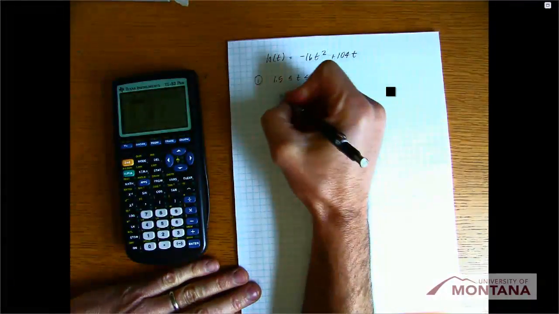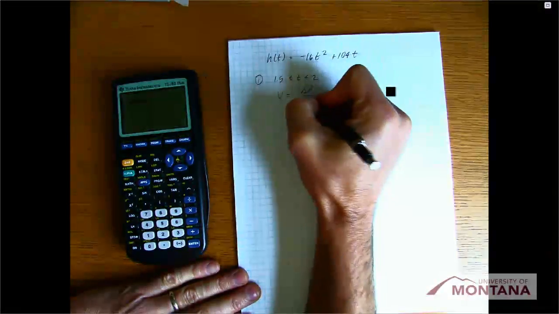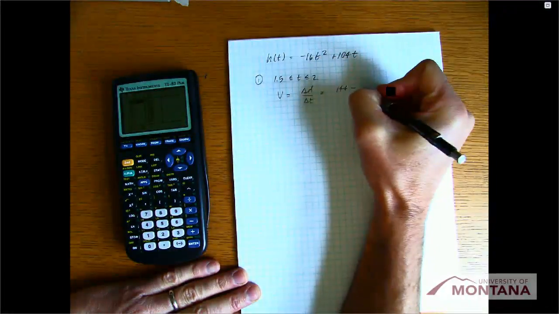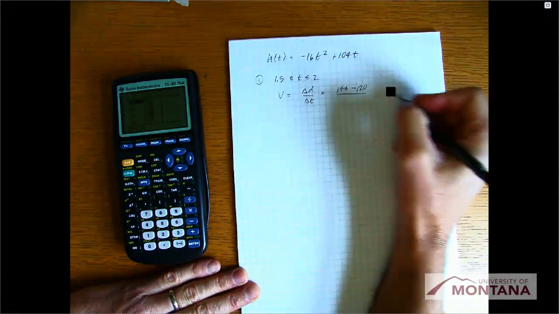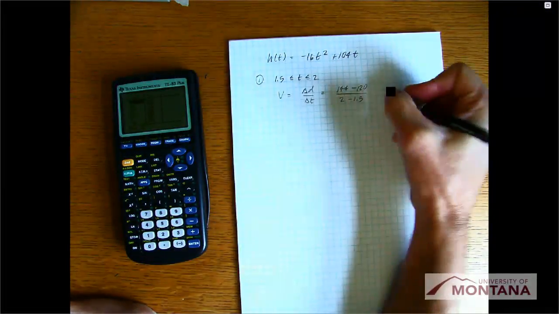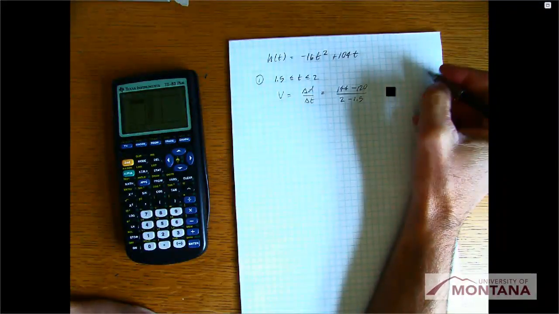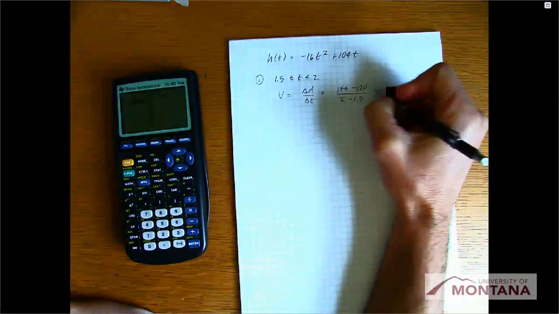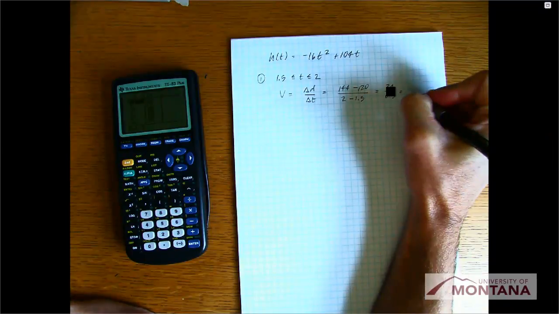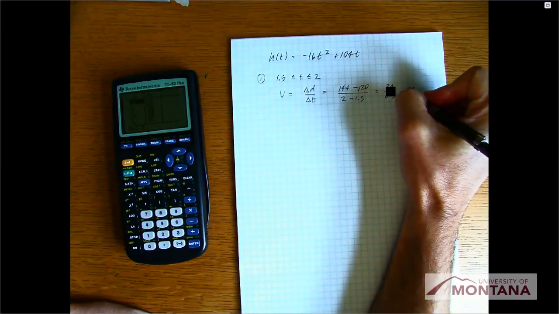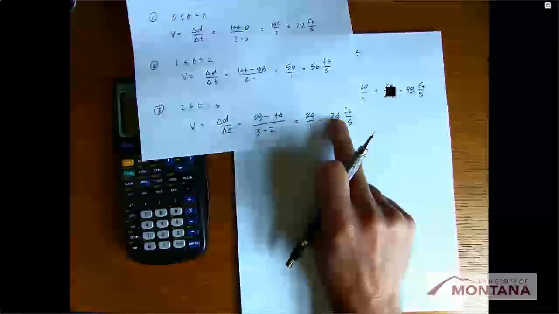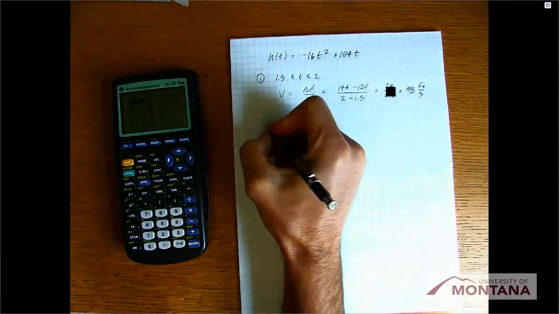So we can easily now calculate the velocity here as the delta d over the delta t. The change in distance is going to be 144 at 2 seconds minus 120 at 1.5 seconds. Now the change in time is 2 seconds minus 1.5 seconds. So it looks like on top we'll have 24, and on bottom we'll have 0.5. 24 divided by a half, well, that's going to be 48 feet per second. So notice that 48 is indeed in between the 56 and 24. Let's go ahead and improve our estimate.